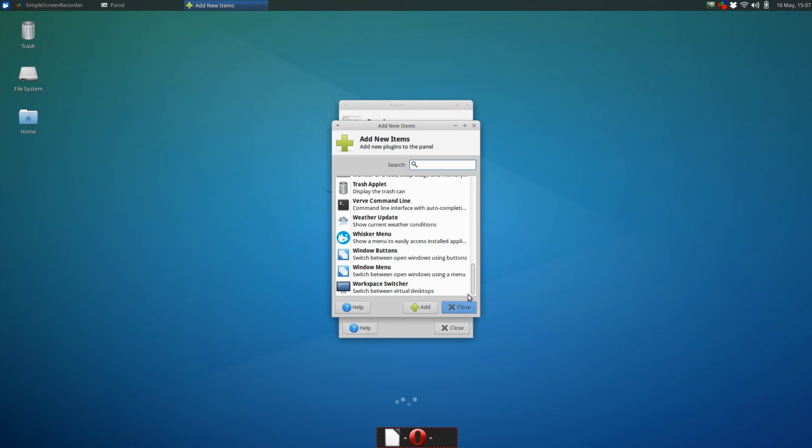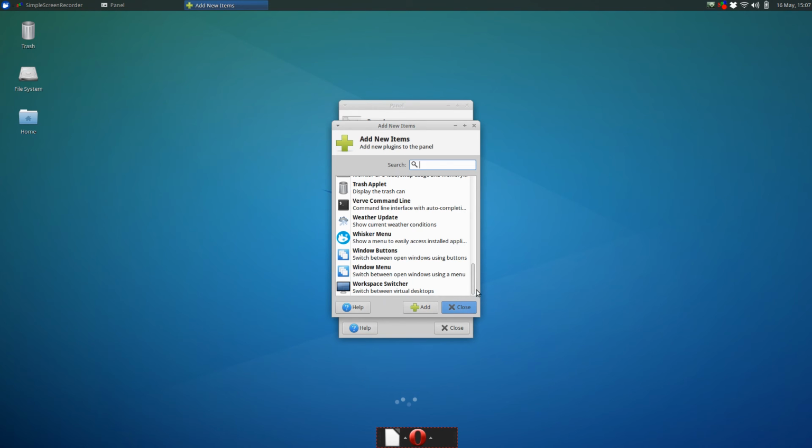Window switcher, so you can switch between open windows. Workspace switcher. Not really going to dwell on that right now, because workspaces, for those of you that are new to Linux and have always been on a Windows system, is probably like a foreign concept to you. Rather than spend any time on that now, I'm going to dedicate an entire video to workspaces.